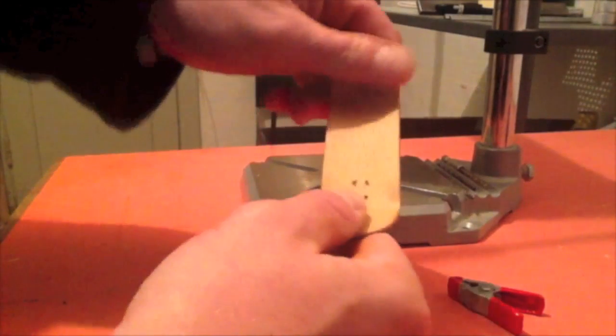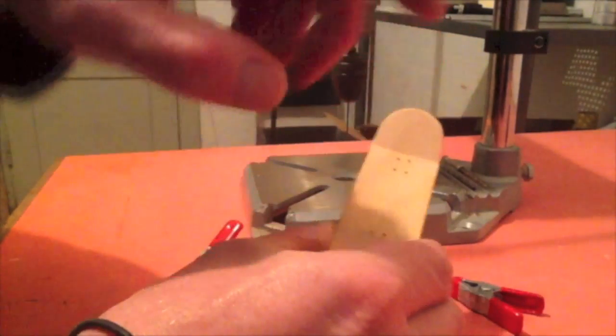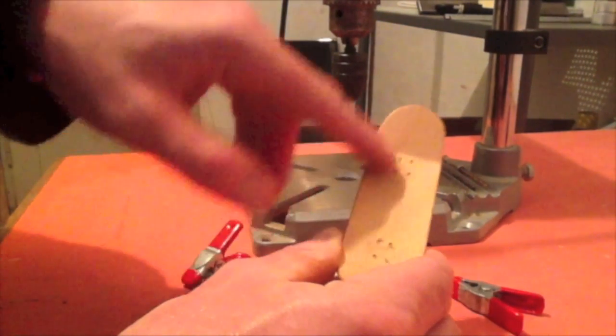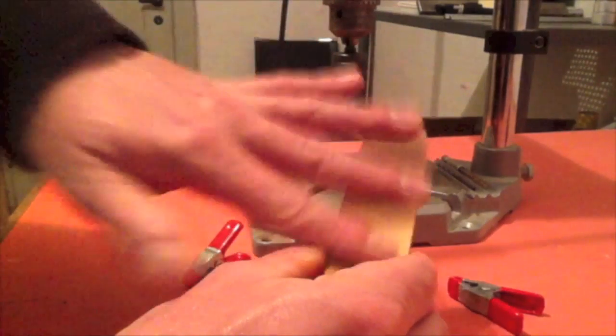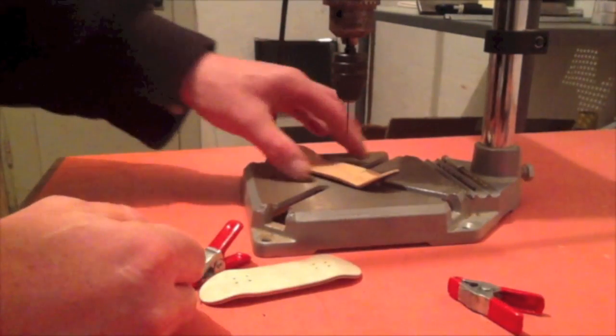Then on the other side, you want to make a countersink. A countersink is so that when you put the screws in your deck, they'll sink into the actual deck, and not just hang in mid-air and annoy your fingers when you're going to put the trip on. And that is fairly simple as well. On that, I decided just to put the deck down. You can, again, use this if you want to, it's optional. And then change the drill, and I'll show you what to do.